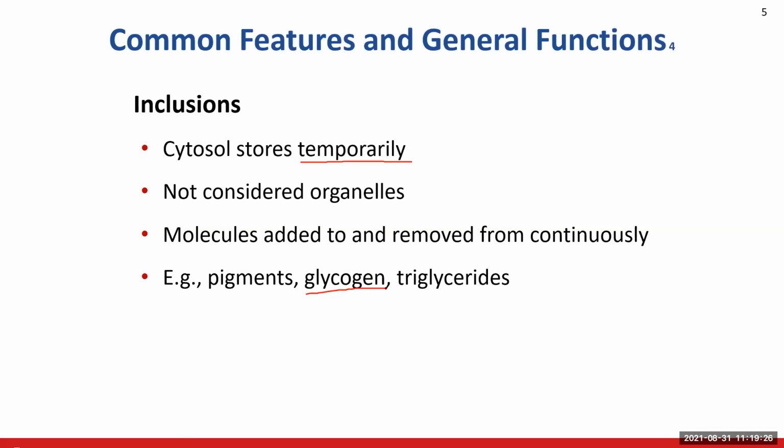Okay. So the cells of the liver and of the skeletal muscle will take the glucose and store it in the form of glycogen, which is a polysaccharide. Basically, it takes glucose molecules and makes a long chain or string of them. And then when it's time to use that glucose for energy, it just cuts off those individual glucose monomers, those individual glucose molecules, and uses them for energy. So it comes and goes. That's what we're seeing here when we're talking about the inclusions.